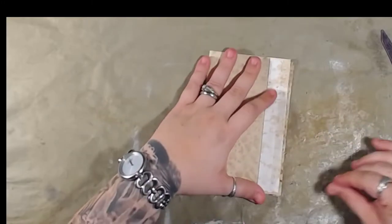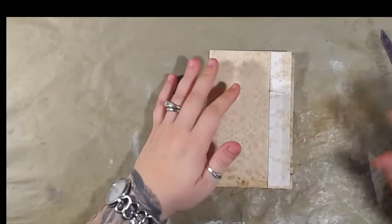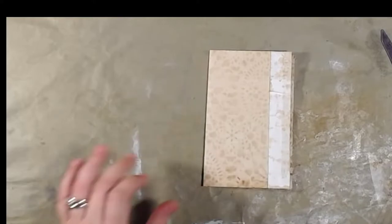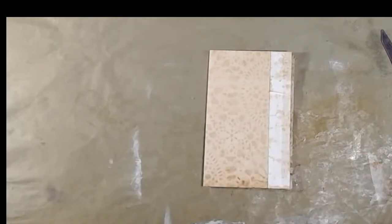Okay, so what do we want to do with this one? I have another wide lace. Let's do this one. Oh, I kind of like that though. Oh, it might be too wide. Or not too wide, but too thick, too bulky.